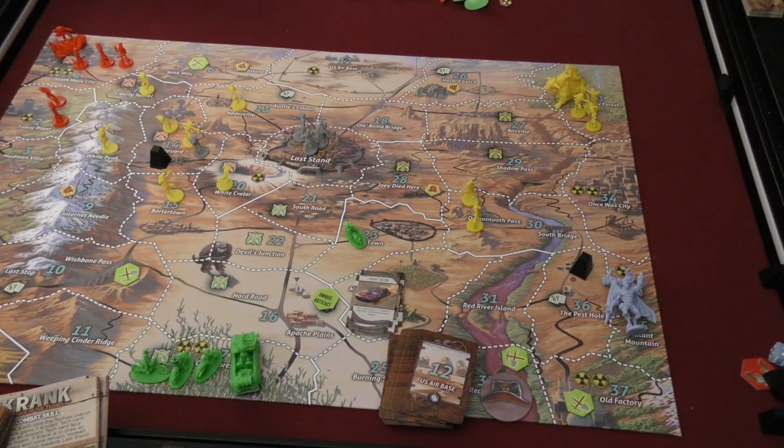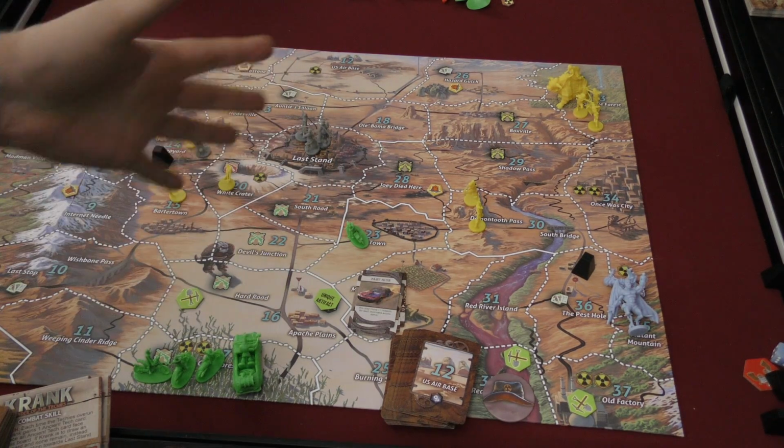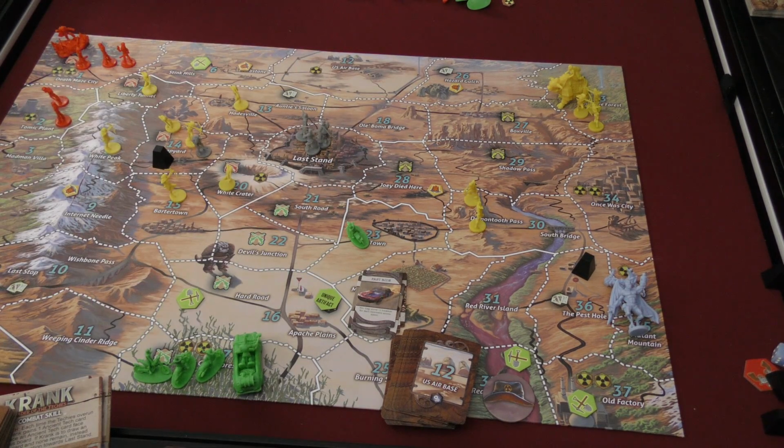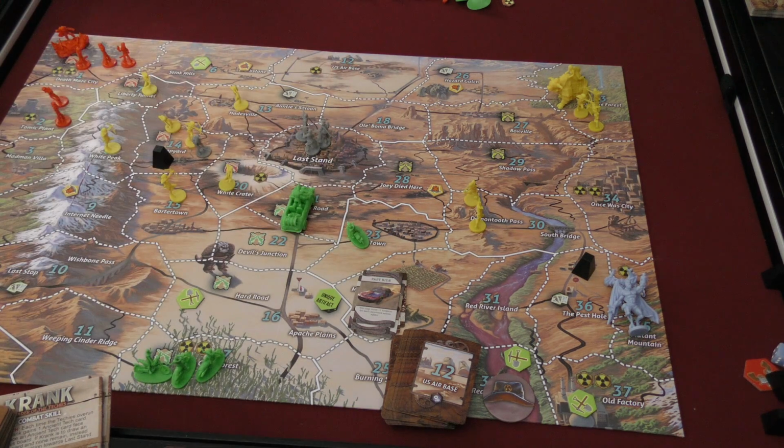But when you go off on these adventures, when you go dig for things, when you get karma tokens, that's all well and good. But your main goal is to fight these bosses before they get too far and move into Last Stand and you lose the game. So that's mostly what goes on.